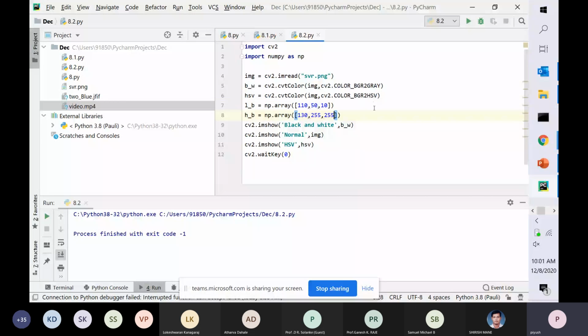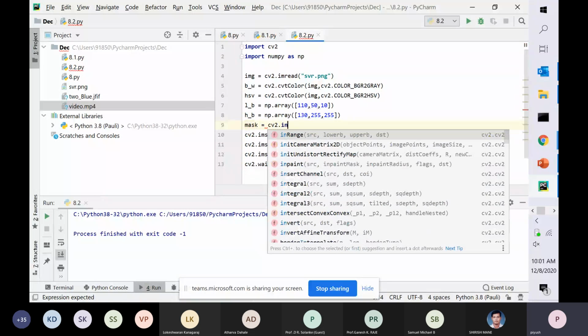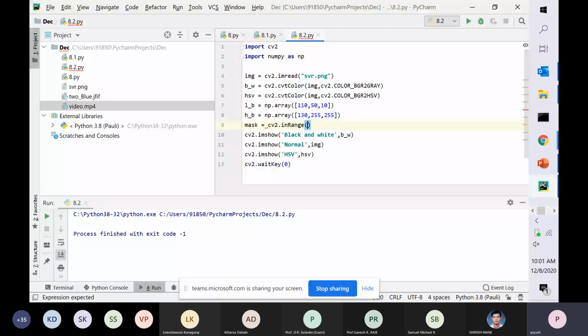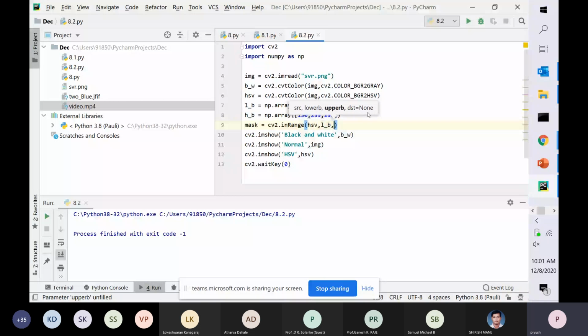Okay, so I have defined the range of colors, but I want to apply these ranges to my variable in which I have stored images. So I will call mask. The mask will differentiate the in-range values we have defined for the HSV format. The lowest value will be lower blue and the high value will be higher blue. And done. So we have defined the range of colors which need to be sorted out.